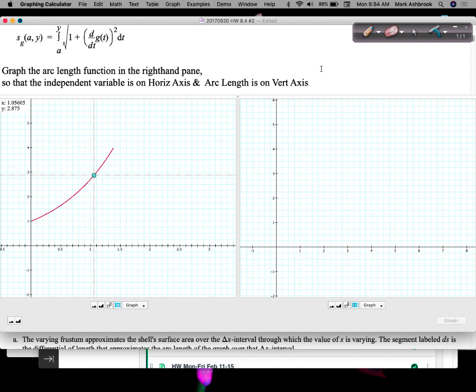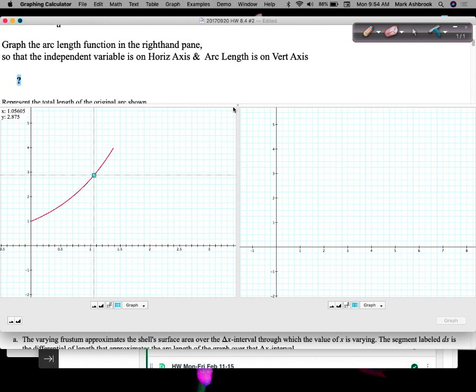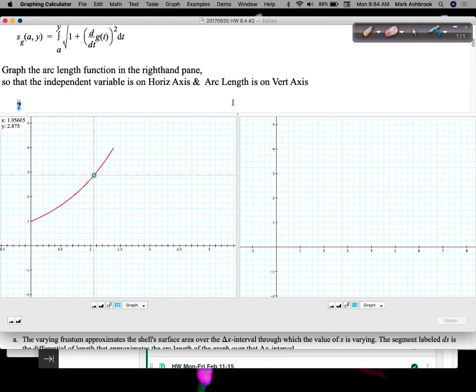What should I type in GC so that for the y value along here, it's going to give me arc length? It's going to give me a graph of arc length versus y values on this graph. So what do you think? What should I type in? So let's make sure we see our graph. All right, so there's our function, and I want to know, what do I type in to graph this?